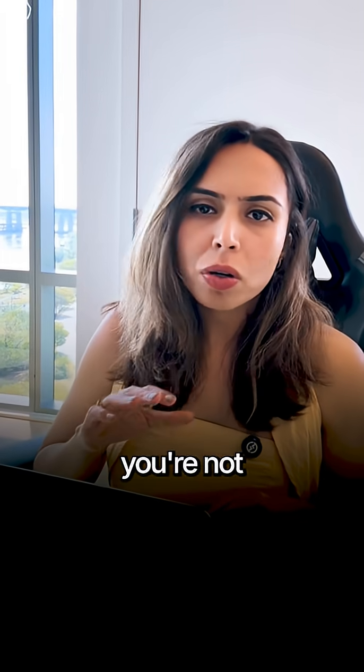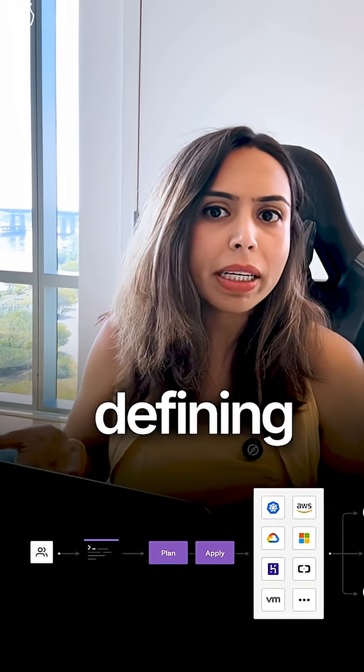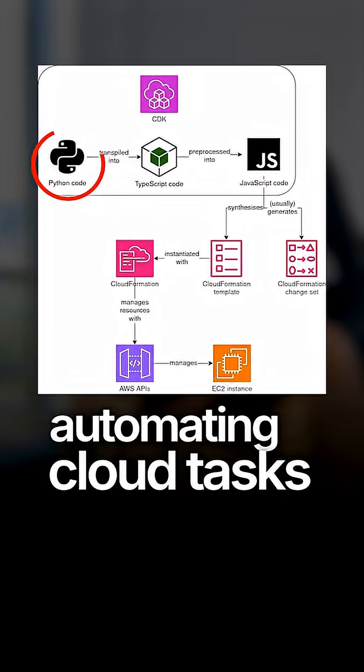In DevOps, you're not building full stack apps like a software engineer. But here's where you'll still see code almost daily. Number one, Terraform modules — you will be defining infrastructure. Number two, CICD pipelines — you will be writing YAML to automate deployments. Number three is Python scripts — you will be automating cloud tasks using that. Number four is monitoring and alerting.